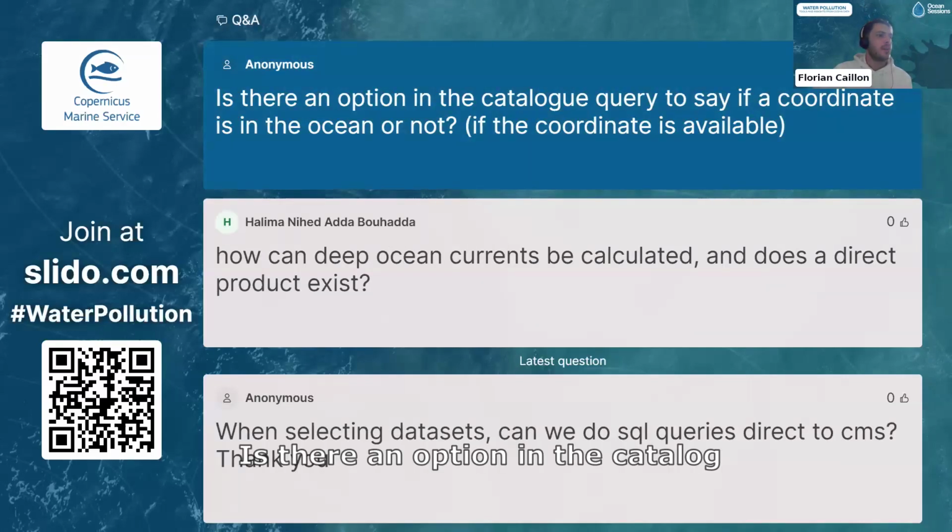Is there an option in the catalog query to say if a coordinate is in the ocean or not, like if the coordinate is available as an ocean data point?